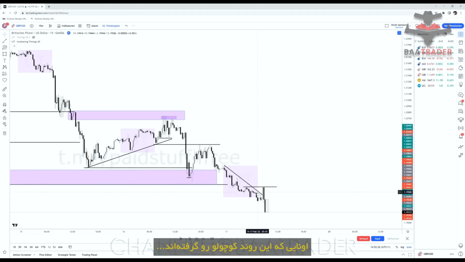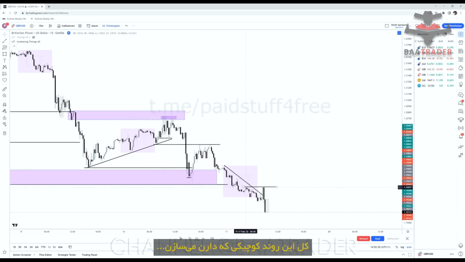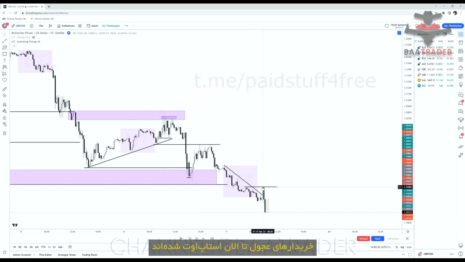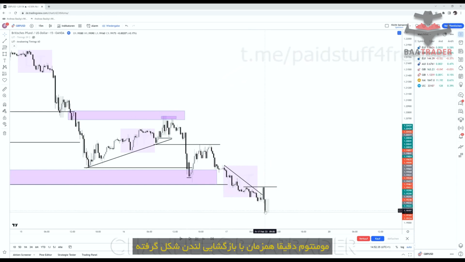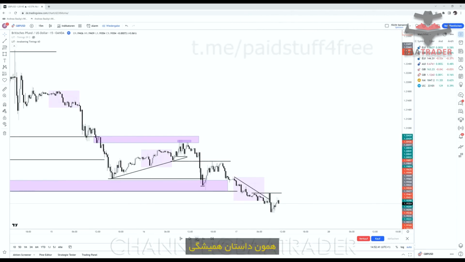Everyone is short. The little trend, the big breakout, the break and retest, the double top, the whole little trend is building. The premature buyers are getting stopped already. The momentum is in. Timing to the absolute minute. So what are you waiting for? It's the same stuff. Same stuff as always.